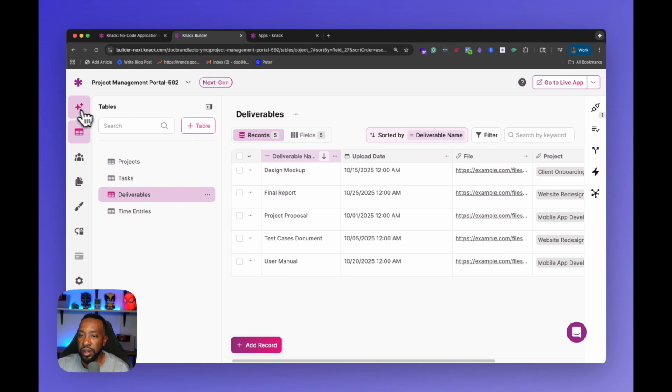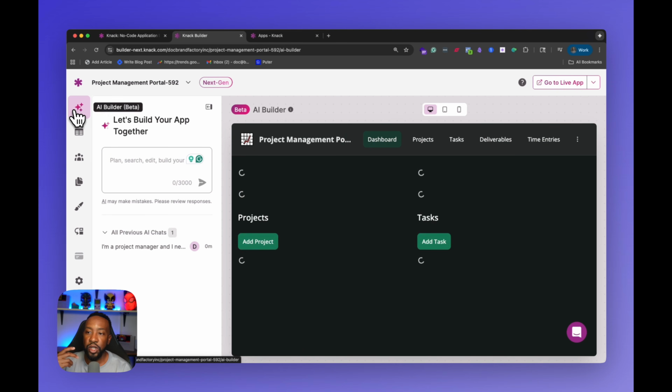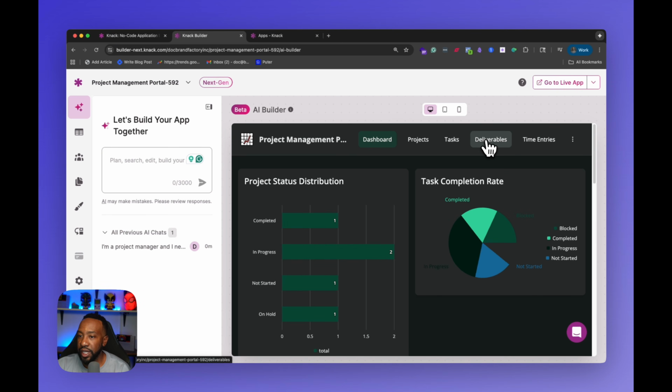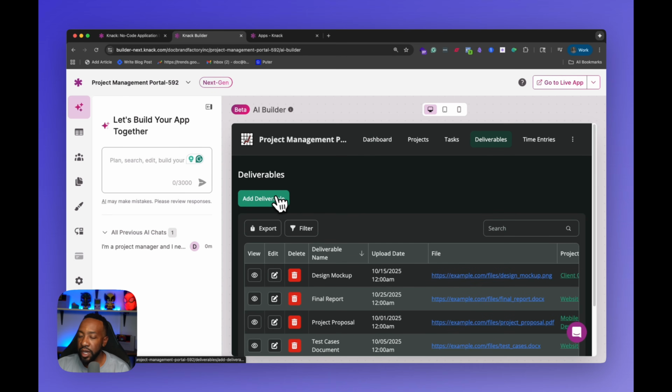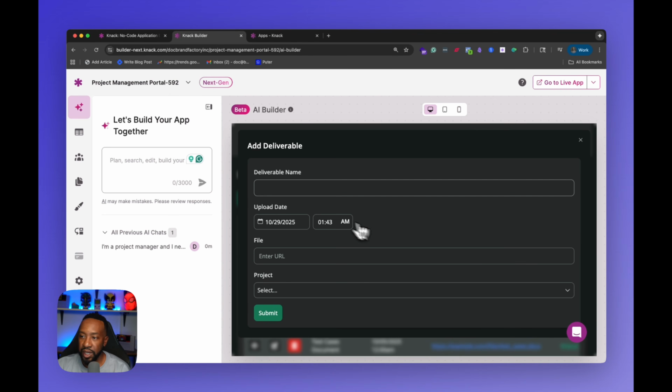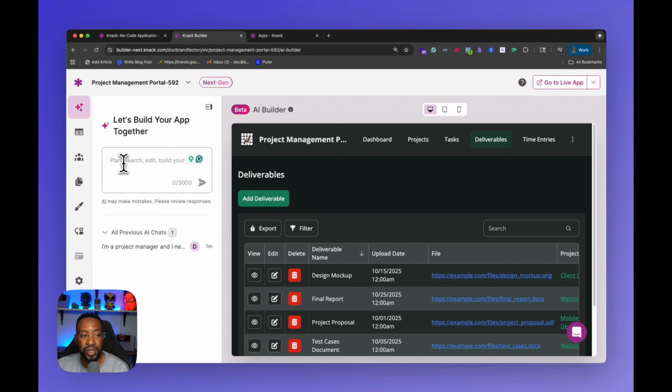But what about, does it show up visually? Let's take a look here. If we click Add Deliverables, it has the deliverable name, file, and project, but why is it not showing up here yet? Well, we can tell it to display it, right? So it's already created in the backend, but we need to prompt it so we can see it visually. So it shows up in the field, so it shows up in the application when we click the form.